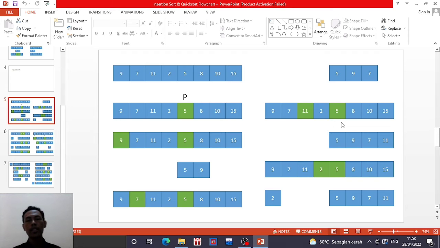And next again, the data in the 3rd element will be checked and compared with the pivot. Because the data in the 3rd element has a value more than the pivot, the data will be placed here. Okay, next, the pivot will check and compare the previous data before the pivot. Because the data has a value less than the pivot, the data will be positioned first, at index 0 of the array.